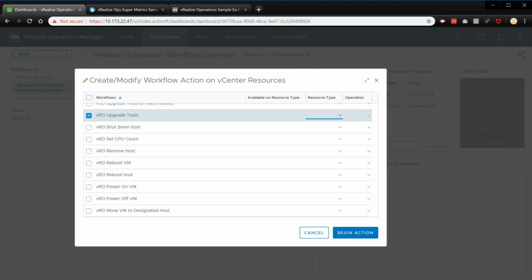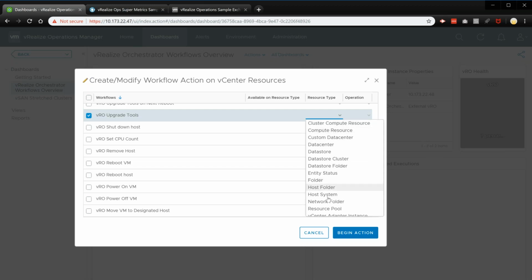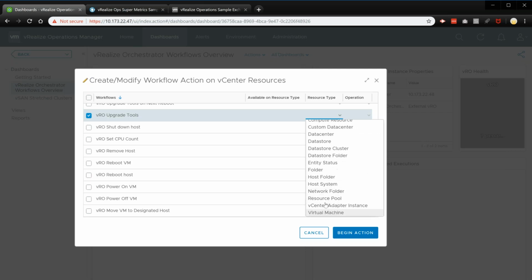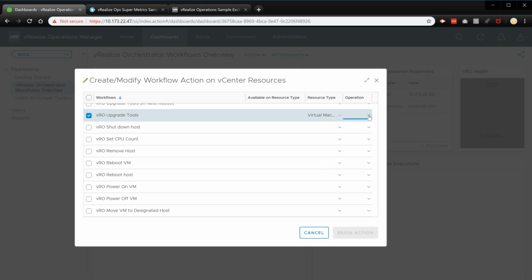And in this case, it's upgrade tools. So obviously I want that to be available on a virtual machine. So I'll go down, do virtual machine, and then the operation will be to add, okay? So once I begin this, next time I look at this list, it'll say available on resource type virtual machine.